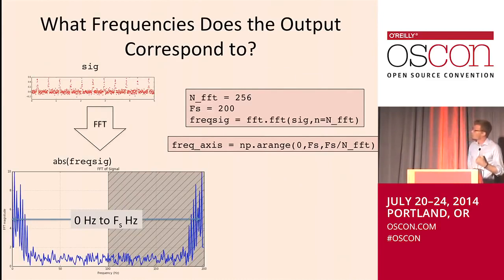Okay. But, like I said, the output doesn't actually correspond to physical numbers. You have to plot it such that it's understandable. So the common question you get a lot is, well, okay, I got an output array, and I got the absolute value, and I see powers, but what are those actual frequencies? So the output frequencies are just 0 up to the sampling rate in hertz. And you're looking at the first half of that, so every bin corresponds to 0 up to fs over 2.